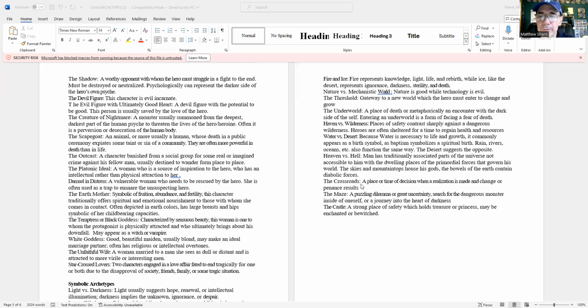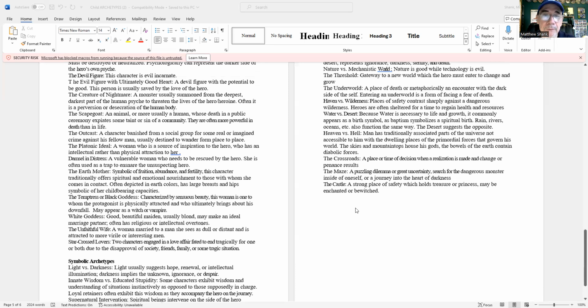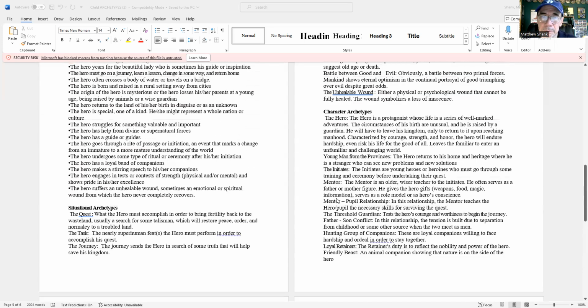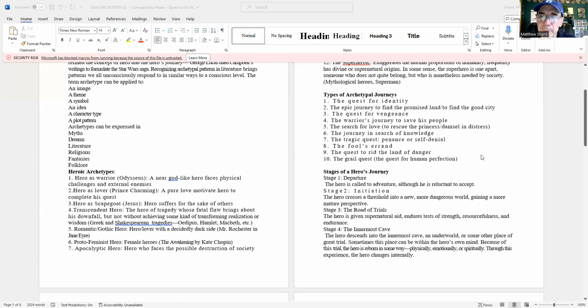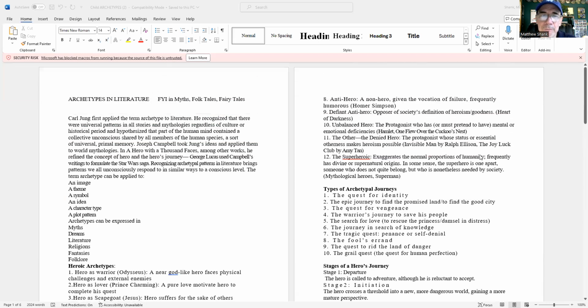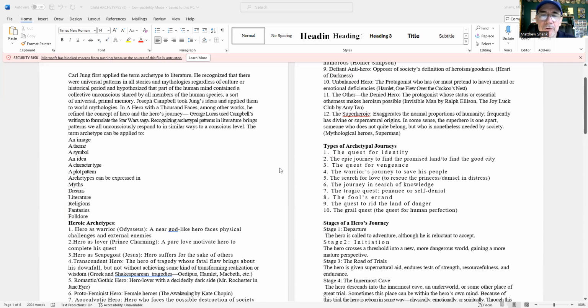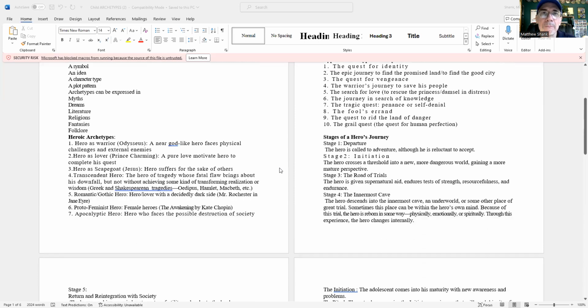And then you have other symbolic things like the maze and the castle, etc. All right, so I compiled all of these. I realize there's a little bit of overlap because I took them from different sources. But this is a really good outline of the basic types of archetypes that we see in mythology that have stood the test of time, and so we still see them in stories to this day. And it's kind of fun to talk about that.